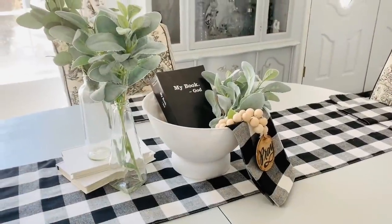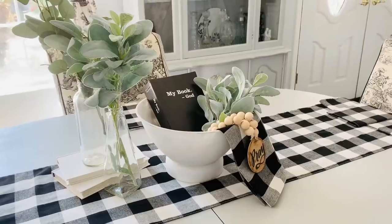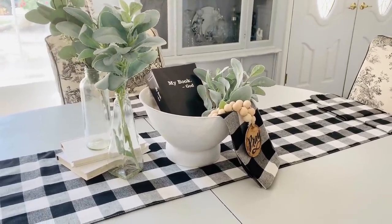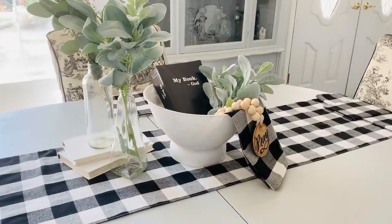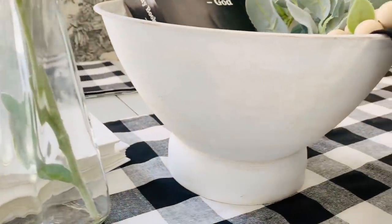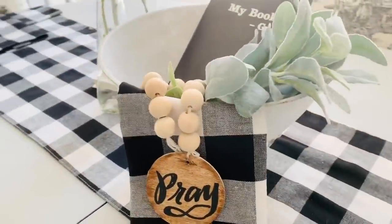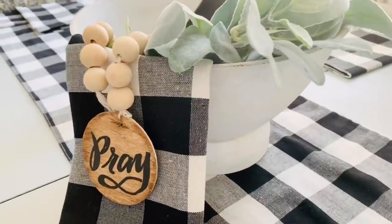And here's how it turned out, and oh my goodness, I am so in love with this. I was thinking maybe my painting skills are getting better, but I don't even think it's that, because you saw me, I was just spanking it on that bowl like nothing. So I think my grandkids could have done this, and I just love the way it turned out.